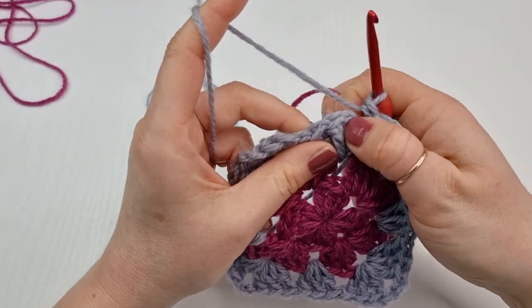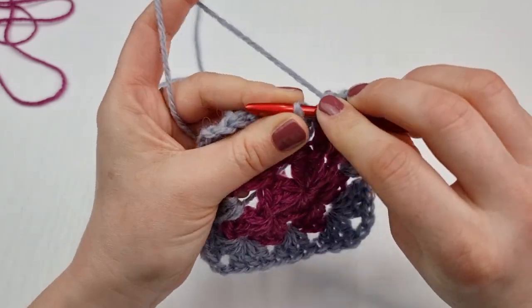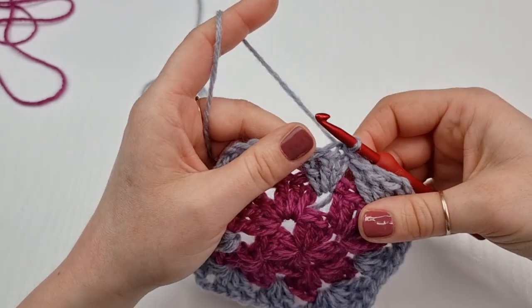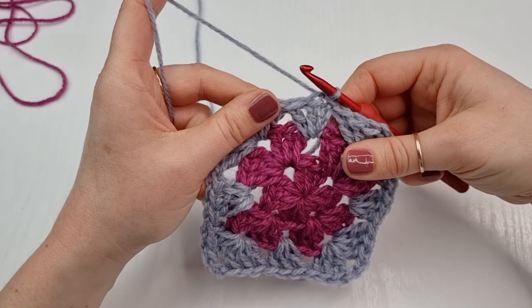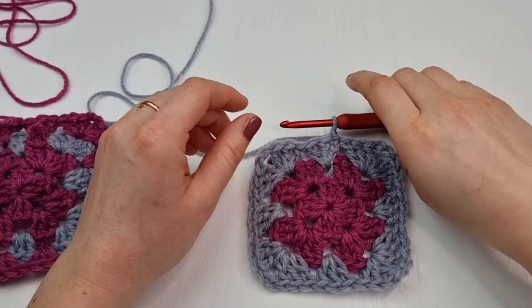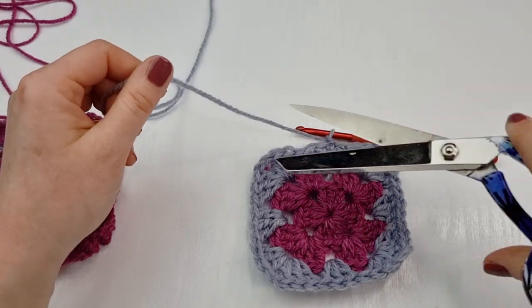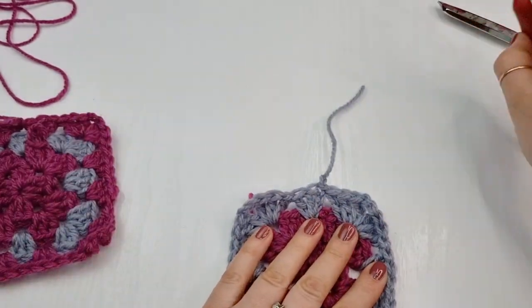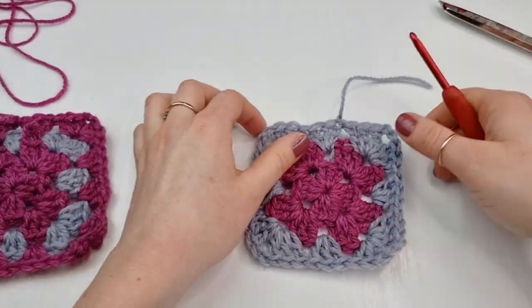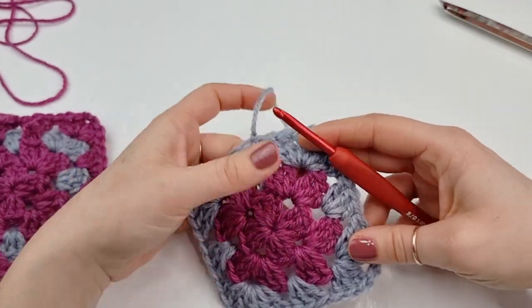So we will work slip stitch on top of this chain of 3. To finish this around, insert your hook on top of this chain of 3 and slip stitch like so. Chain 1. And we are going to fasten off here because I'm going to change the color again. So this was our third round. And round 3 is completed.